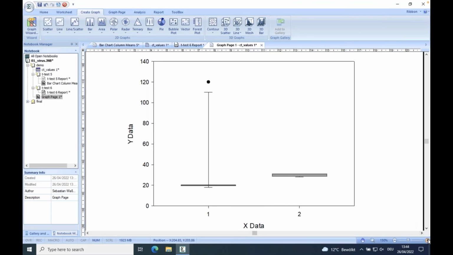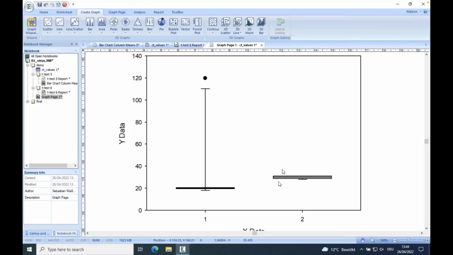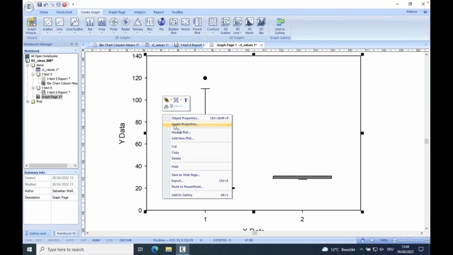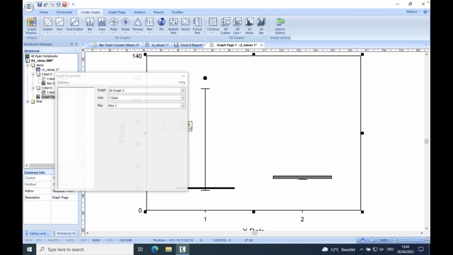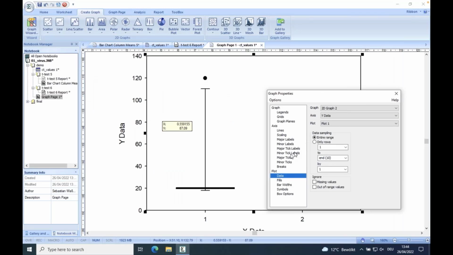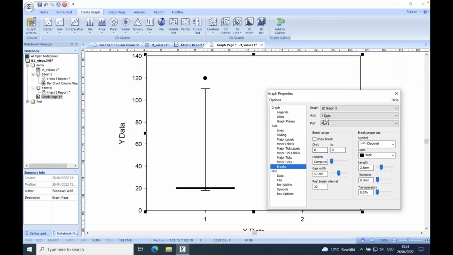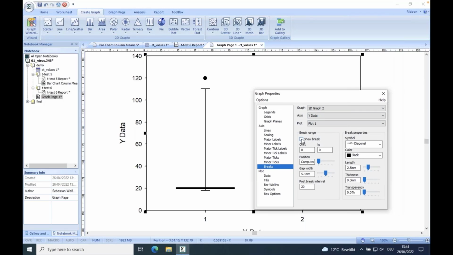We have a box plot, and you can't see the box at all because we have this very high value here, 120. So maybe we should break the y-axis, and that's what I want to do now. And you see axis here, we have breaks, and just switch to y data, and then I can enter a break here.